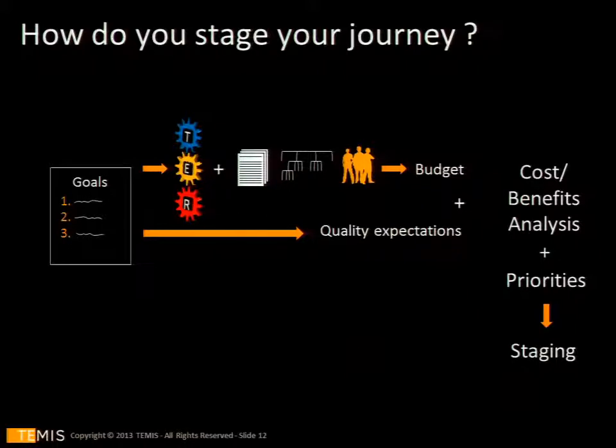So once you have the priorities, you can do the staging of the project as well. You don't do all the features at once. I don't think I've seen that before. Of course, you start with the low-hanging fruits, and then once you have that, you can build upon this, and you can do more features. But the key takeaway for today is it's not a feature. It's more than that. It's a platform, and you can use it for many different reasons and benefits.